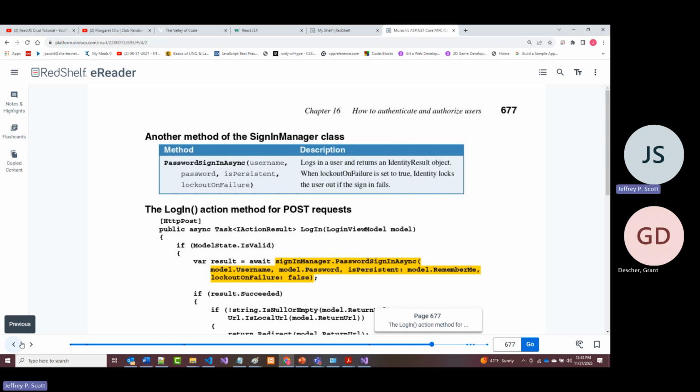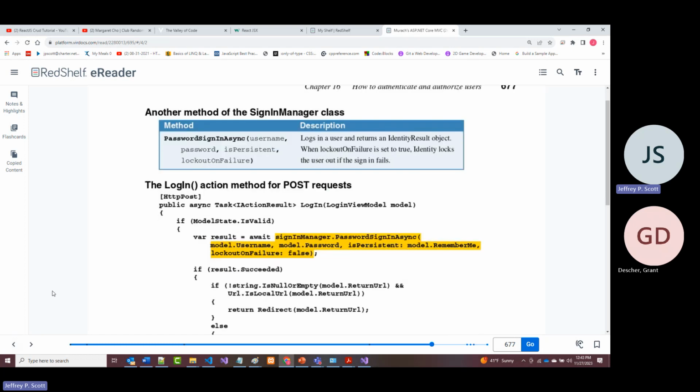So this login method that's here is designed to show you how to use this. They say to start, the declaration is coded with async and it returns a task IActionResult. Then it starts by checking whether the model state is valid.